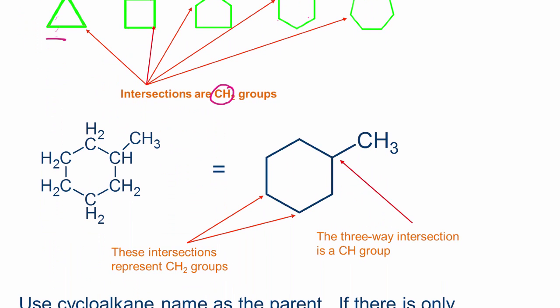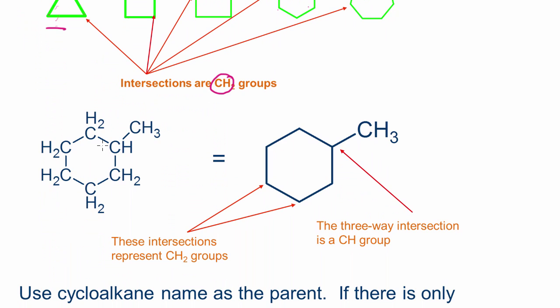Let's take a look at this. This is cyclohexane with a methyl group, which we actually call toluene - that's the common name for it. We'll get into naming in a minute. Notice the line structure. We draw the six-member cycloalkane, the cyclohexane, and then one of the carbons here has this methyl group on it.